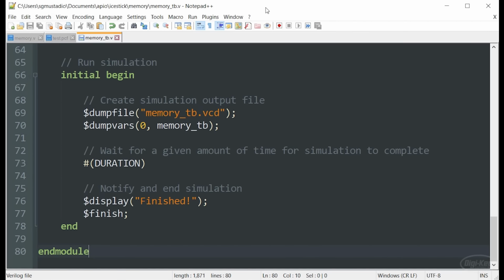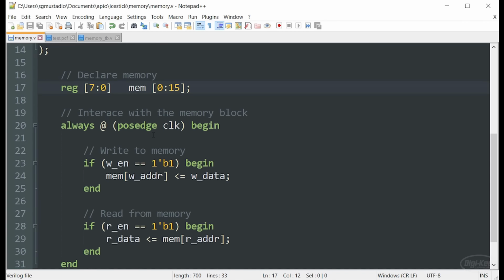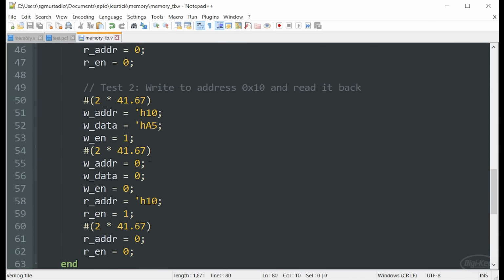However, it looks like something is wrong with my read and write address. If you remember, back in memory, I declared the memory to be 16 elements deep. And what I'm trying to do here is write to element number 16, which does not exist. It's only 0 through 15.